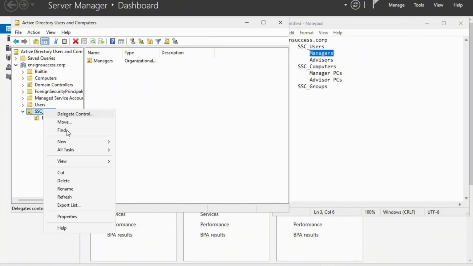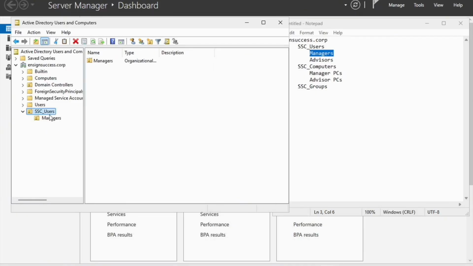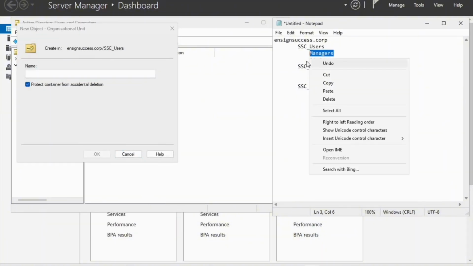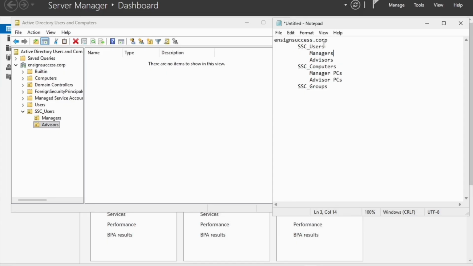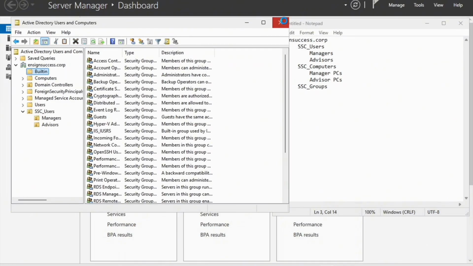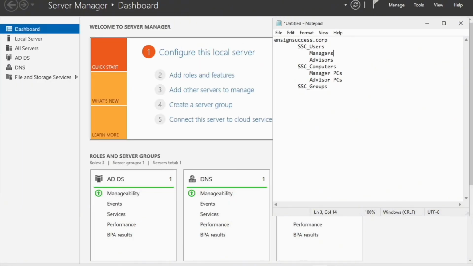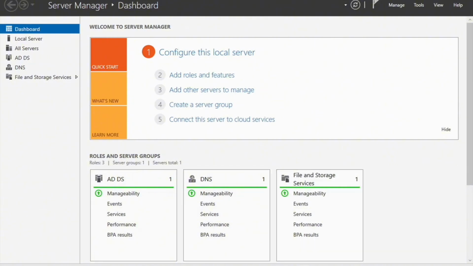At this point, the basic OU structure for this Ensign Student Success Center has been successfully set up, and I'm ready to move on to the next part of the configuration. I have created it for SSC_users. Now I'm going to repeat the same steps for other OUs.